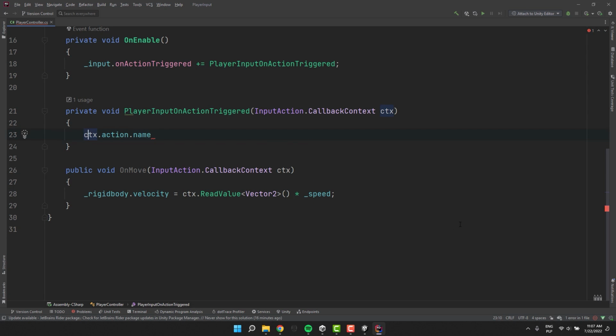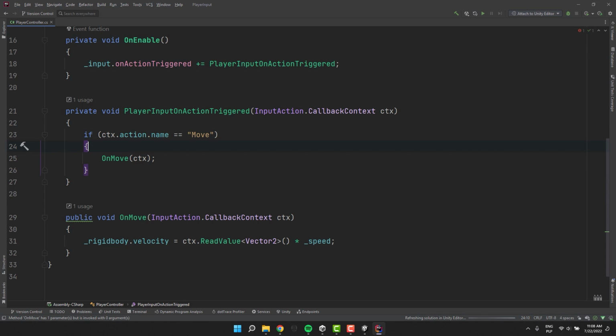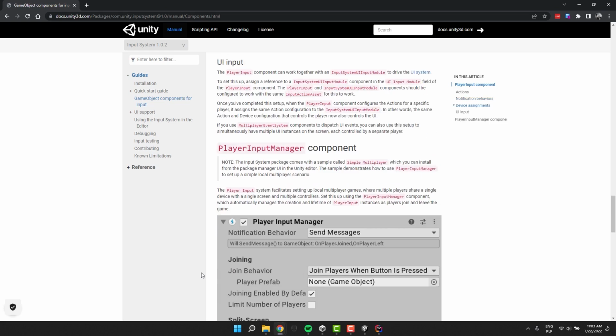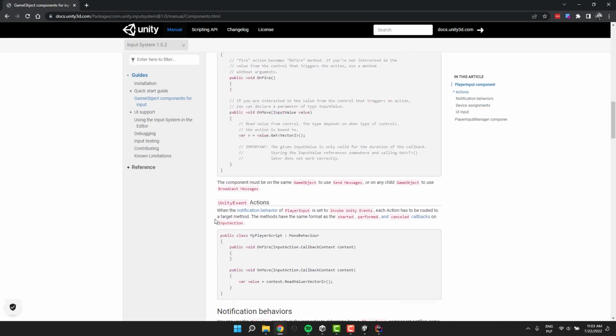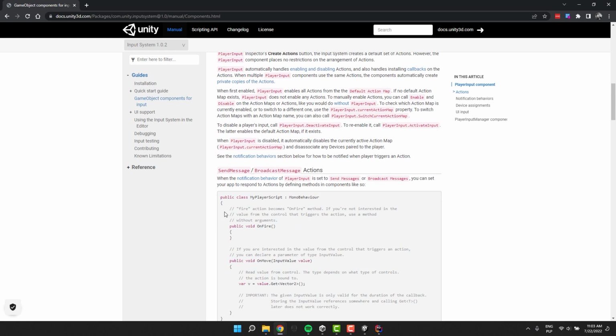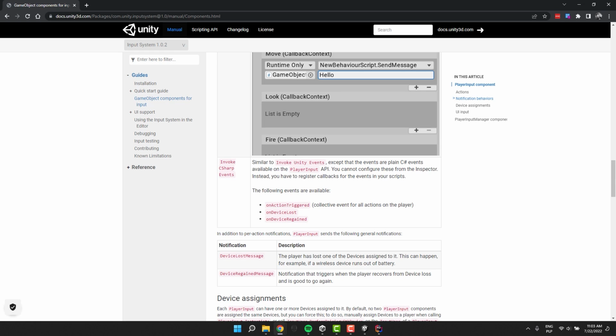But now, because it's one shared event for all the actions, we have to branch out inside the method. Unity's documentation about it is not really that helpful, so I haven't found any better way than identifying the actions by their name. And this has exactly the same problem as the send messages. Rely on strings, which can always be mistyped. But at the end of the day, it works.